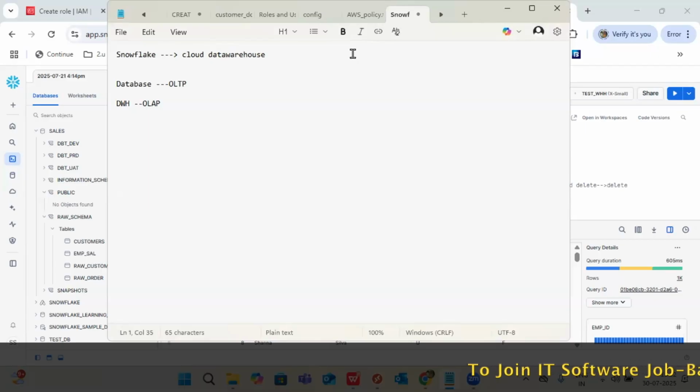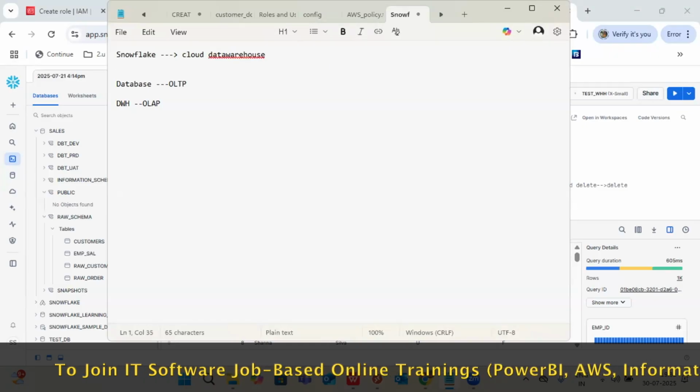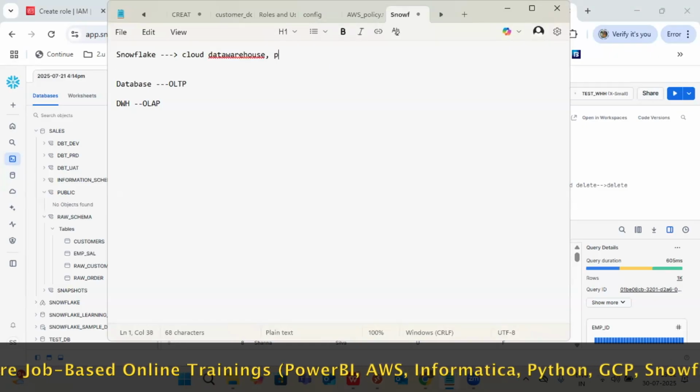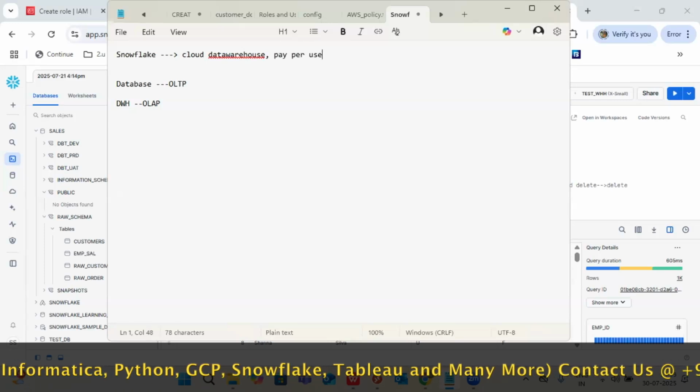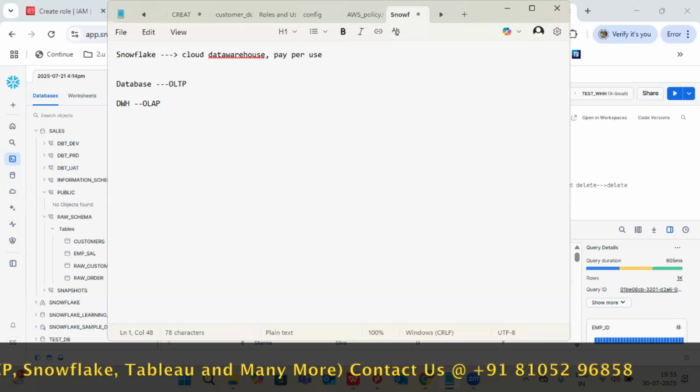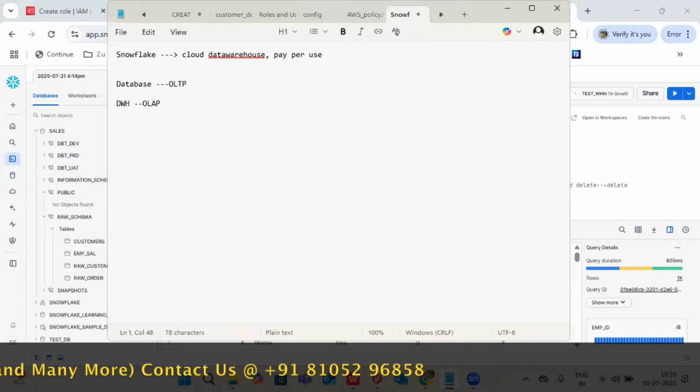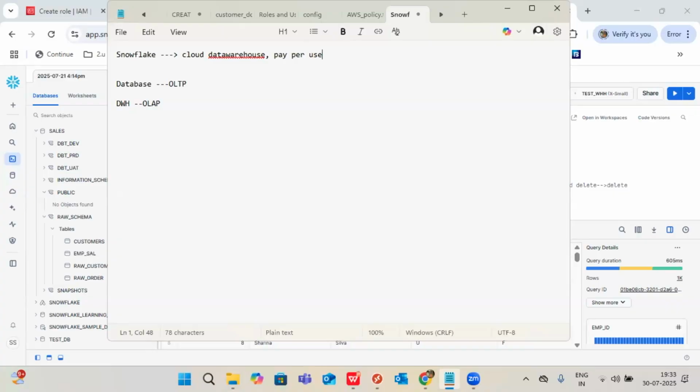That is the reason. Also, this technology is purely saying, only pay whatever you are using. Pay per use. Means if you use one TB of data, you only pay for that. Two credits, you only pay for that. So how much we are using, that much only it is asking to pay. It's very friendly to the customers, I mean our clients, and it's very friendly to our developers also.